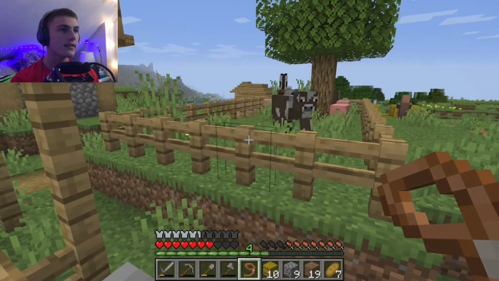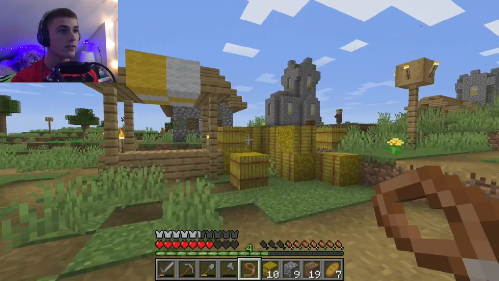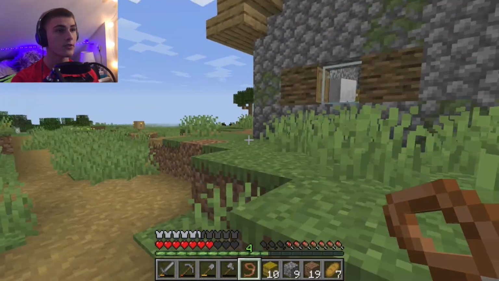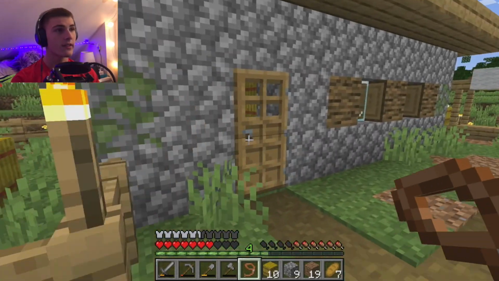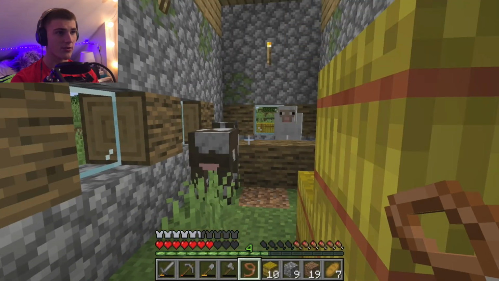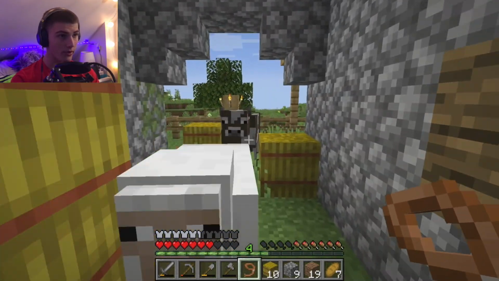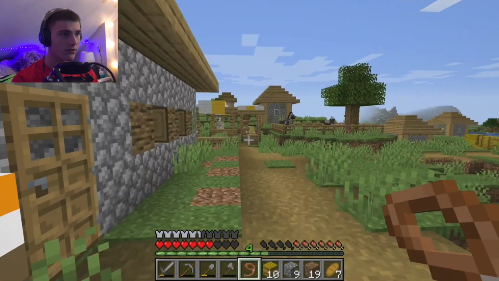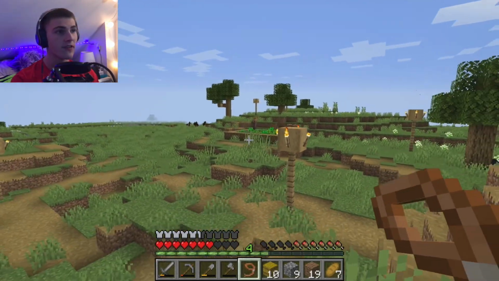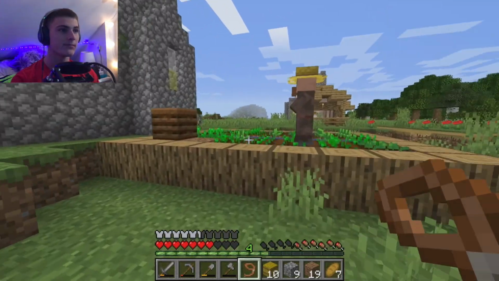I really wish that I would have found this village before I found the other one, because there's a lot more stuff here. There's two farms really close to each other, and there's this new structure which I've literally never seen. What is this? This is super cool. It's like a barn. There's three farms. There's a farm over there too. Wow. I wish I would have spawned in this one, but that's okay.